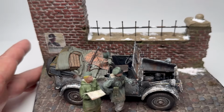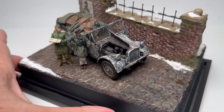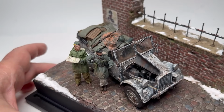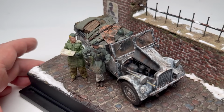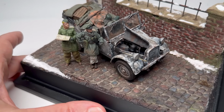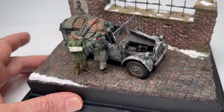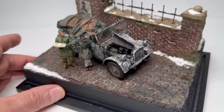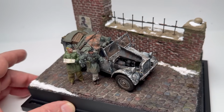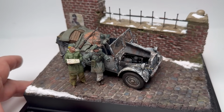I really like the bricks and the cobblestone and stuff like that, and the scruffy winter camo on the porch is cool. It was fun to do, and the kit is a nice kit. It was really nice, the ICM kit. And so that being said, it's on to the next project. I may take a little break. I need some rest from this one, but I've got some more stuff.